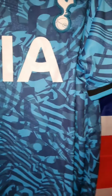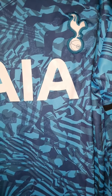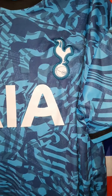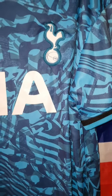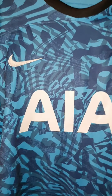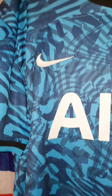I like this pattern that they've done on this shirt. Like I said, I was going to get the white version of this, but I never get white versions of shirts because I always stain them. So I was waiting for a different one, obviously either we are the third shirt to come out, and I got this off DHgate, off a seller who sends your stuff out within 2 weeks. Like I said, I got this in about 10 days. Really, really good. I'll drop a link in my description of the seller because he really is really good. And like I say, it's just a nice looking shirt, and when it comes that quick, you can't grumble, can you?